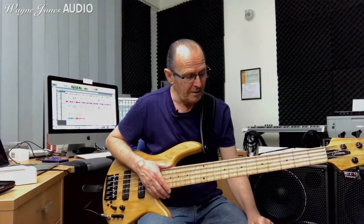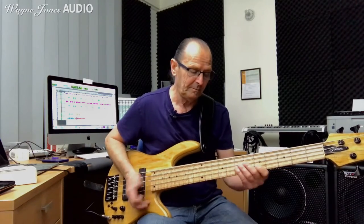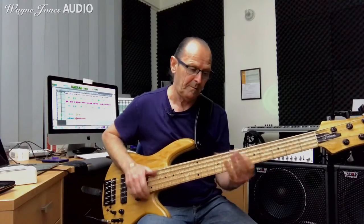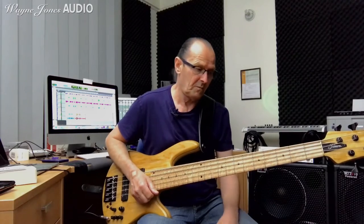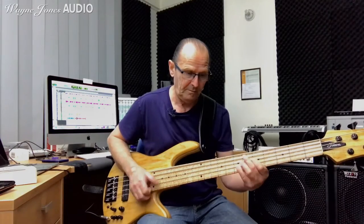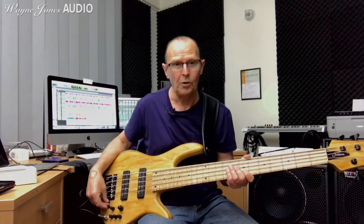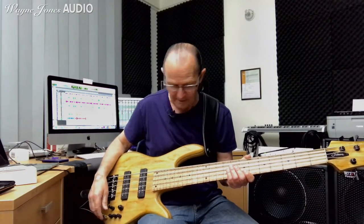I'm looking for a slap sound out of a bass for when I do grooves for my albums, and this is like. All there, and you can fiddle around with that and change the coil. No, it gives you more of a coil tap sort of sound there. There's variations you can have.